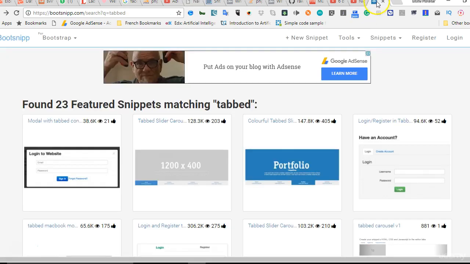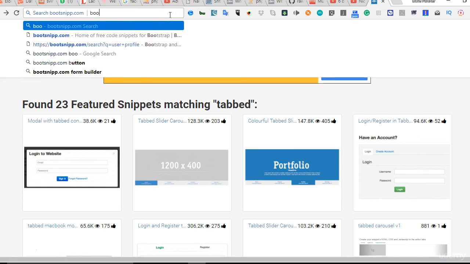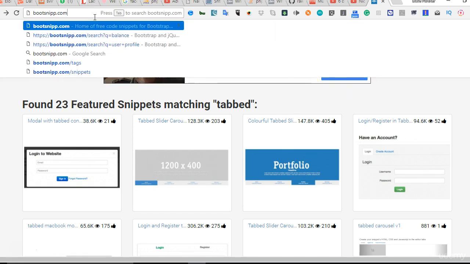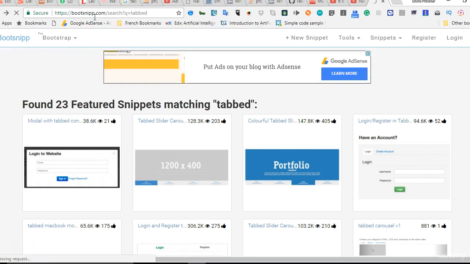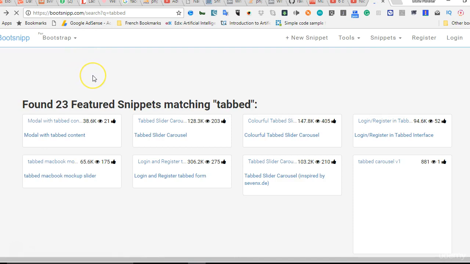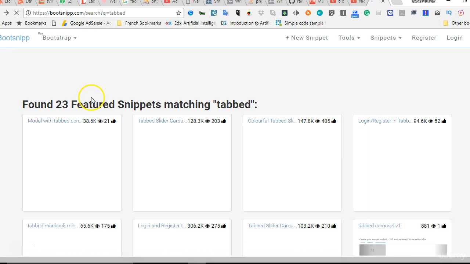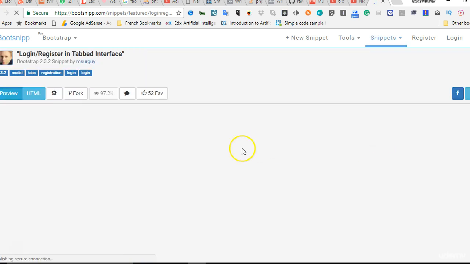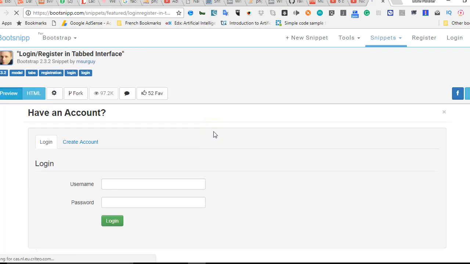So we'll go to bootsnip.com, then I'll search for tabs. So if I do bootsnip.com, hit the space bar on your keyboard, it will bring out this search bar. Let me start from the beginning. So we have bootsnip.com here. I'll just hit the space bar and then I'll search for tabbed. So it opens a search result for sample bootstrap codes that is tabbed. Okay. So I'm looking for something like this that will give me 2 tabs. So we can just say users and others. So I click on it and it has this.